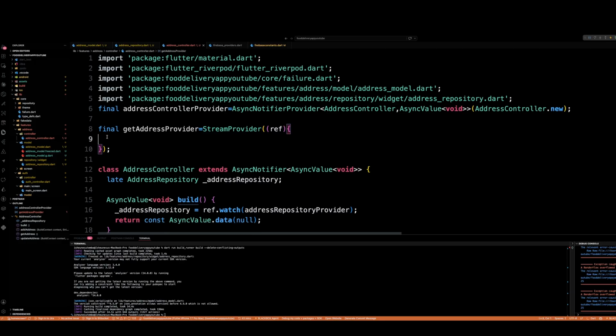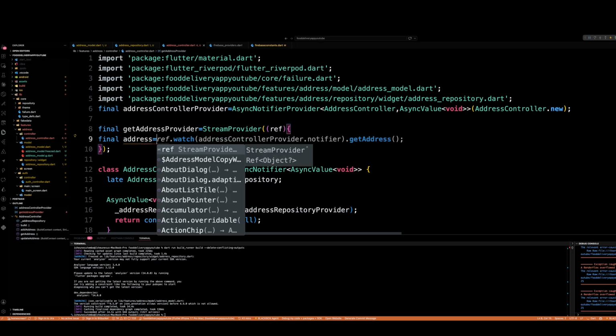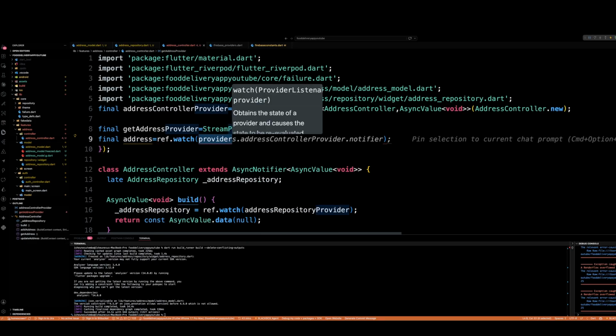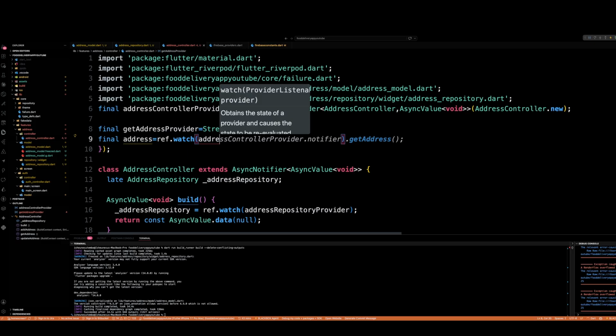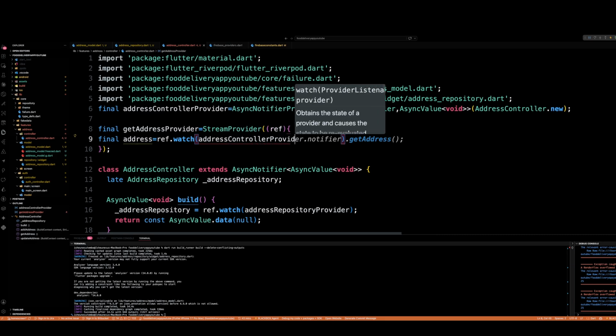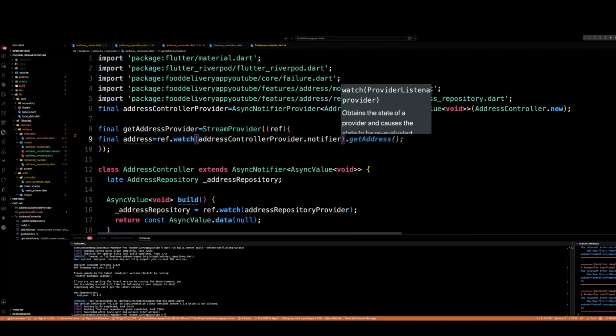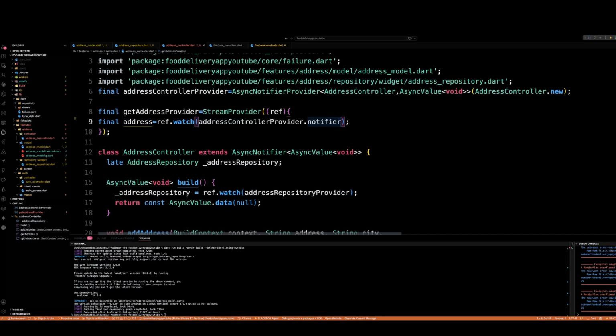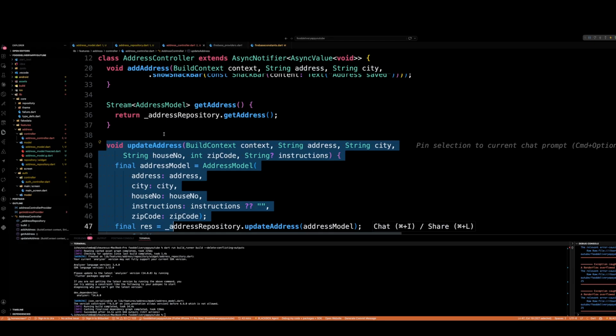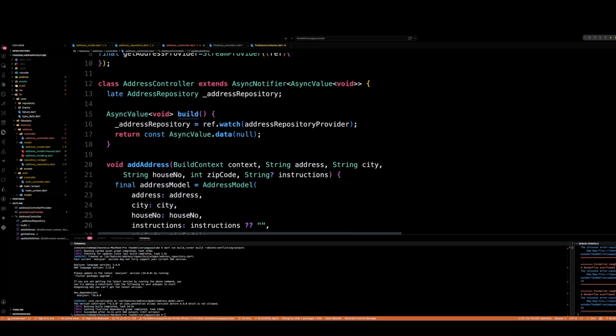So the first thing that we need to do is read the address provider, which is going to be ref.watch, and then addressControllerProvider.notifier, right? Basically, this .notifier simply allows us to read the methods inside our address controller.